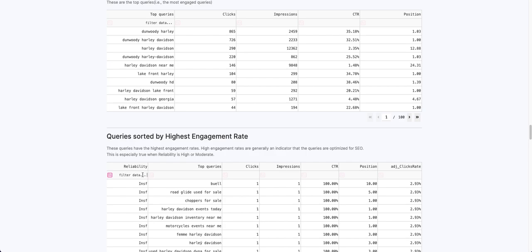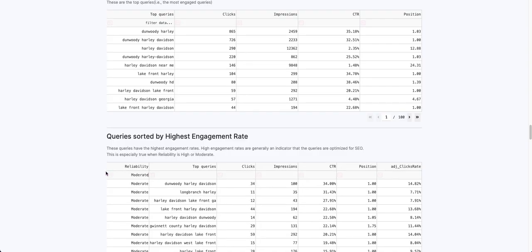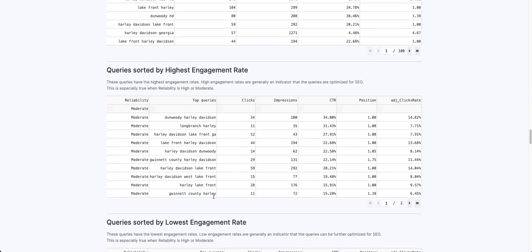But if you don't want to see the insufficient data, which is data where there's not enough information to be highly confident whether it's a high engagement rate, so let's say you want to see data that has moderate levels of confidence, then you click on moderate, and it gives you the moderate ones.